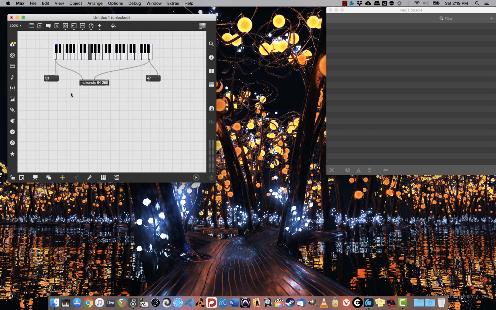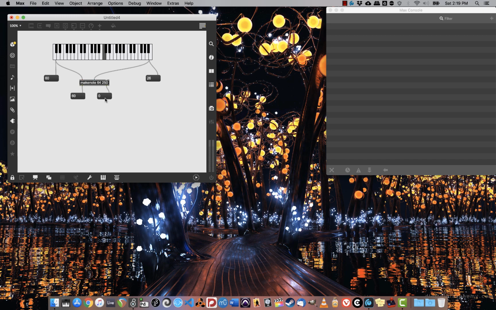If, however, I take a look at the output of Makenote, watch this. Still have a pitch, but did you catch what happened with the velocity? Hey, it changed. After my duration of 250 milliseconds, the velocity, which was 26, jumps down to 0.